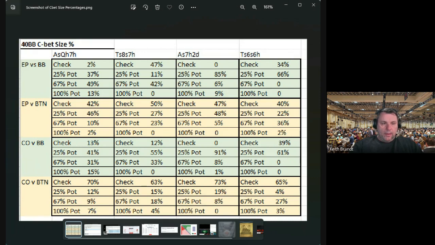In the yellow, there's a lot more checking than in the green. In the green, with the exception of this flop here, which favors the big blind's range, and we're checking quite often. The rest of these we're not checking as much.